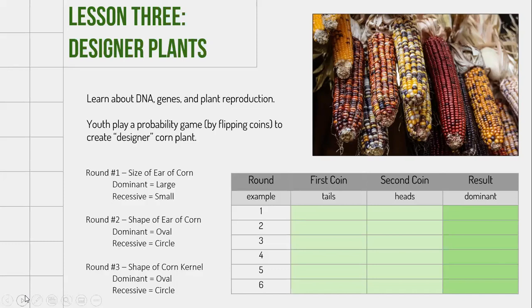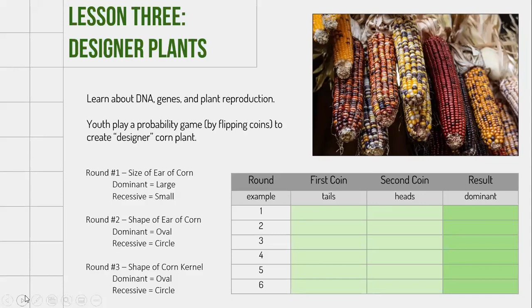With this activity, they have a little chart. They're going to get coins, so something very easy. Sometimes you may have those counting chips in your classroom. I have a ton of those that are coin size, but one side's red and one side yellow. Use whatever you've got. Don't make it super complicated. Quarters work just as easily though. They have different rounds where they flip the coins. Each coin represents a parent plant.